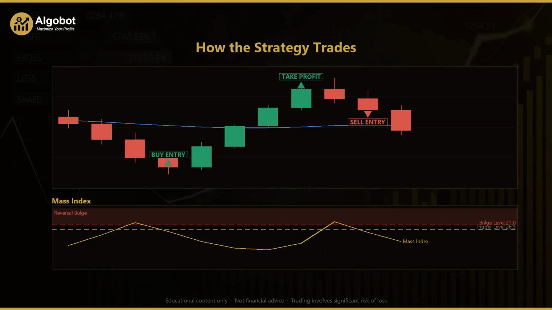Now the market sets up the mirror image. On the eighth candle, price stretches higher and the range widens again, driving the mass index back up into the shaded bulge zone above 27. The pattern is arming once more. On the ninth candle, the mass index falls back below the trigger level at 26.5, completing a second reversal bulge. This time, though, price is sitting above the blue trend EMA, so the fading move is the up move, and the strategy signals a reversal to the downside.